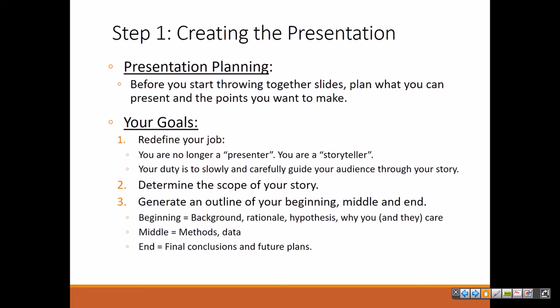So your beginning, typically for a scientific talk, is your background, rationale, why do you care about it, things like that. Your middle is going to be the bulk of the story probably, so basically what did you do, what happened. And then the ending part will be your final conclusions, your ideas for future plans. For a lab meeting, it could be, and everything failed, I don't know what to do, here's some ideas, please help me. That's still an ending, but hopefully not for a talk.